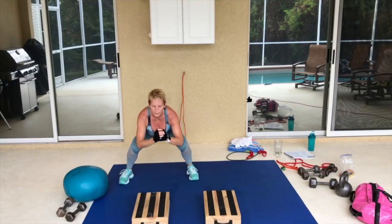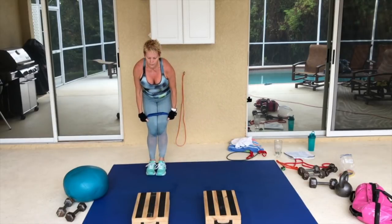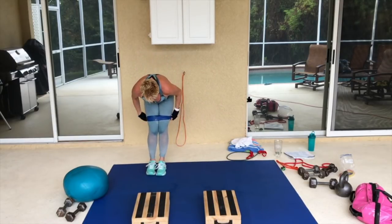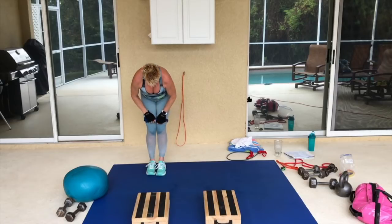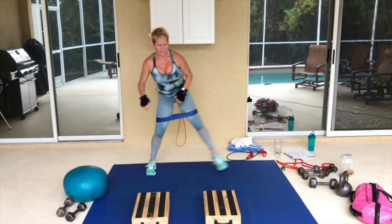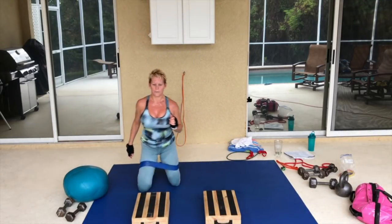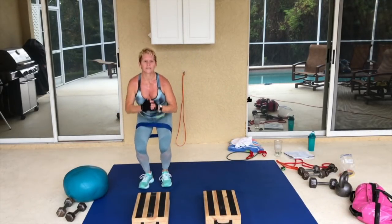Side lunge. Why is it rolling on me today? Must not like these leggings. Okay. Sorry about that. Side lunge, catch up to you. Don't stop when I stop. You should have kept going and did that whole one.